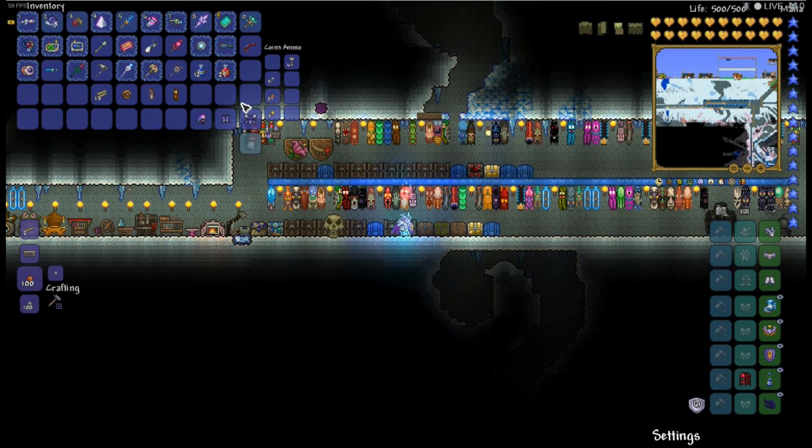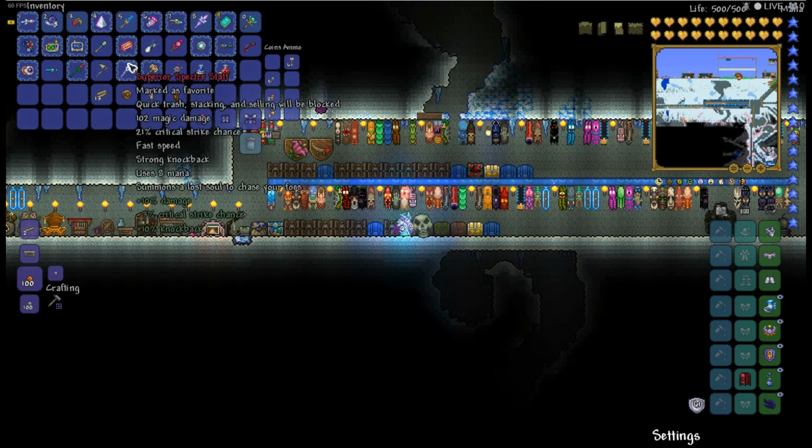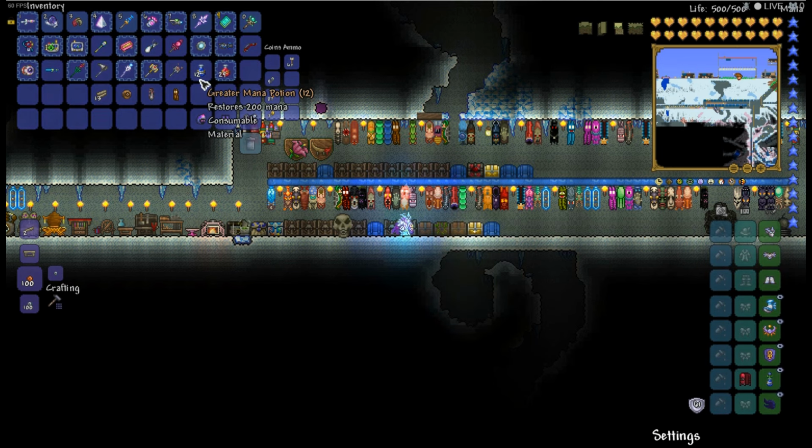But one thing you're going to need more than anything, well, besides the Rainbow Gun. The Rainbow Gun is more of a passive thing. It does help, but it's not necessary. The only thing that's absolutely necessary is the Mana Flower, so you don't run out of mana. You can have the Greater Mana Potions. They're hard to get, but if you have them, might as well use them.